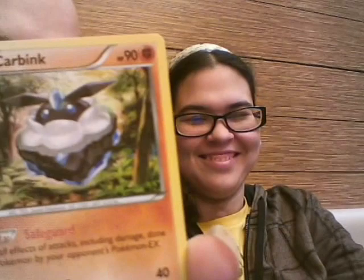Please tell me about your experience opening up this booster box. Total shit. This was a waste of $87.94. That's only because we pre-ordered it. Pre-ordered the booster box from offline before their original pre-release. I'm not done yet. Put your hand down. The pre-ordered booster box was only $104.03, and then with the pre-order price, it was 87 something in change. I don't remember what I said. But this was a total waste of money.